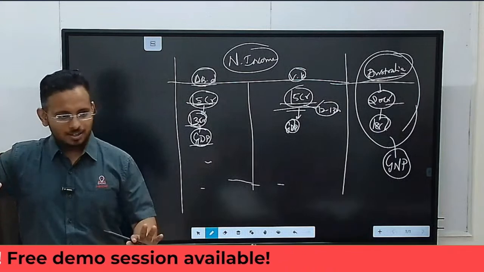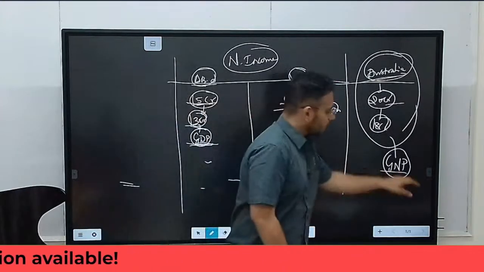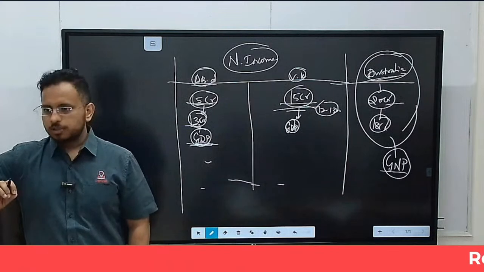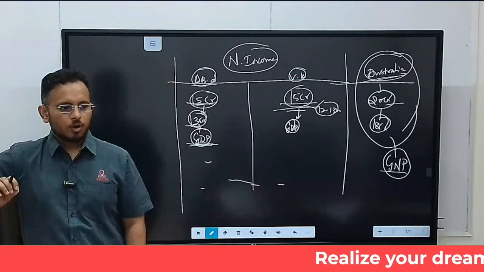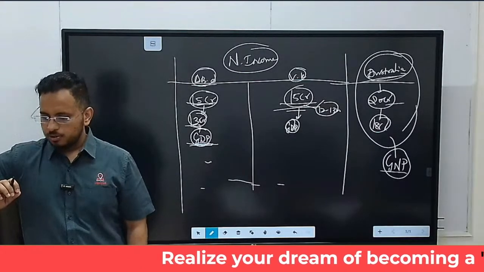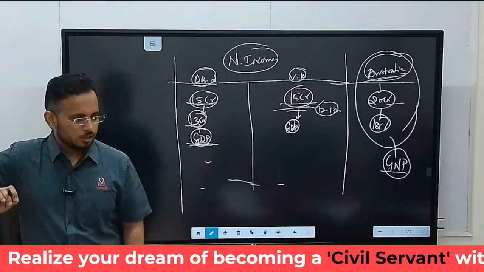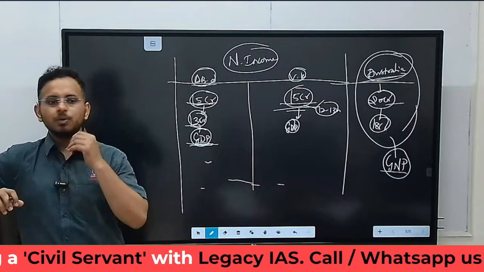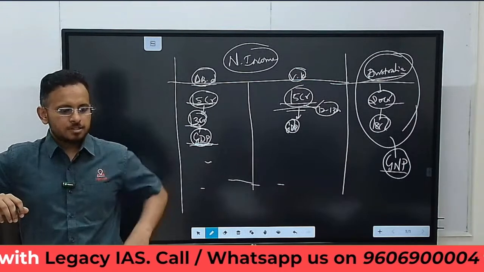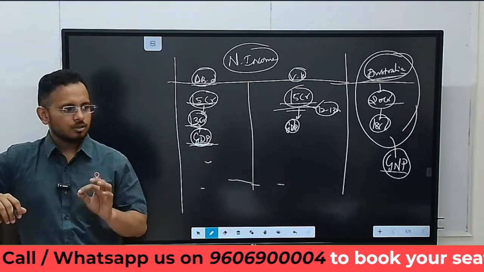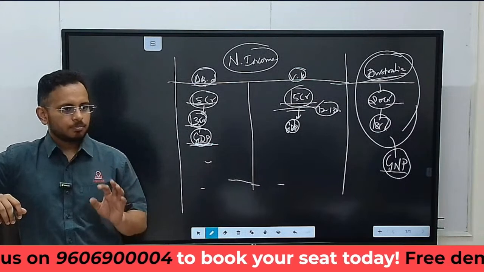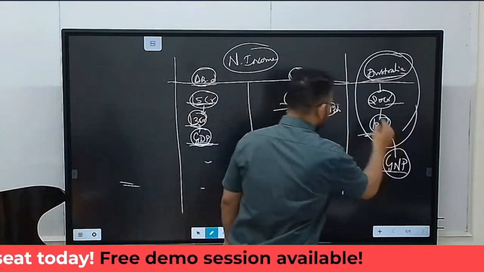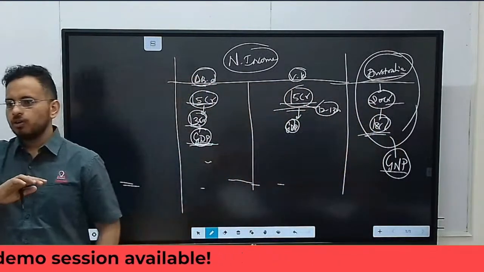Yes? Correct? Okay. So with this, make a note of the statement under GNP, gross national product: it includes all the goods and services produced by an Indian national, which means an Indian citizen, anywhere in the world. This is the inherent meaning of NFIA, net factor income from abroad. GDP plus NFIA, this is the formula that you have written. What NFIA means is this: even if you are earning away from India, that will be a part of GNP.